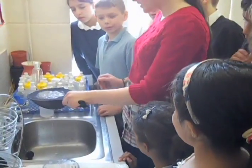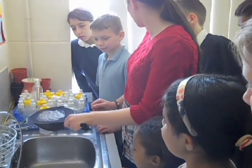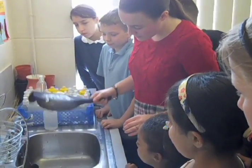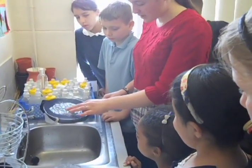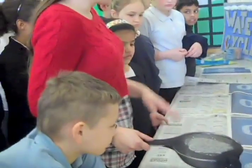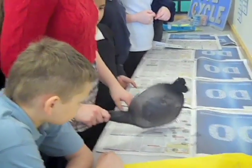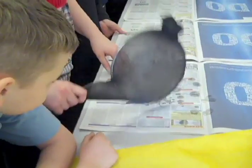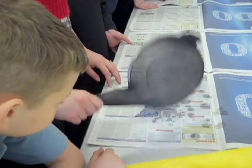Why are we trying to get rid of that excess water do you think? So I can make paper, because you don't have water in paper, do you? No. So we're trying to get rid of that excess water, so we let it drain out as much as we can, and you can see it's already a bit thick and new on top. The last part of the process is we need to leave it to dry out and let some of that water be absorbed. So we actually shake it onto a piece of newspaper, and as you can see this isn't going to be a very big piece of recycled paper.